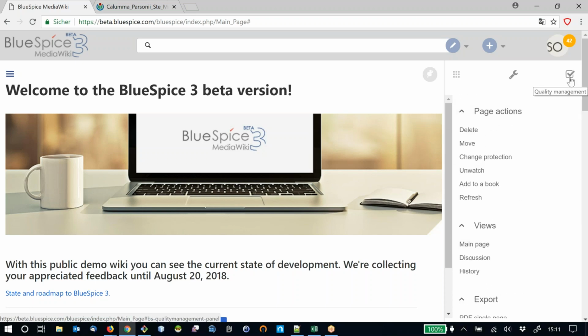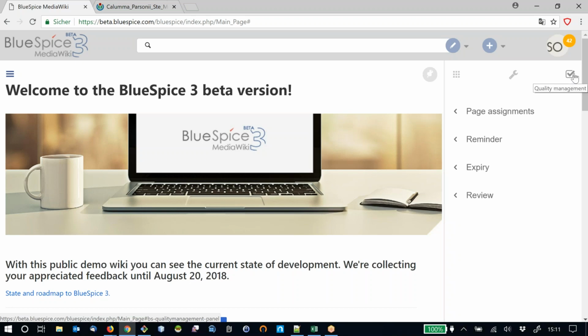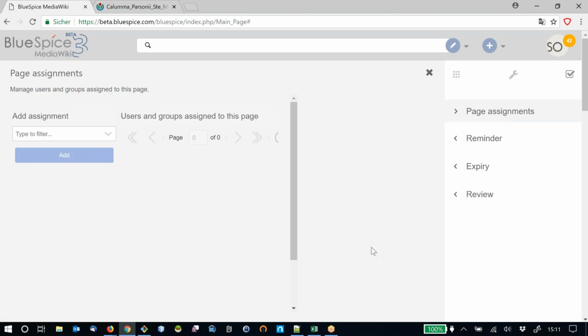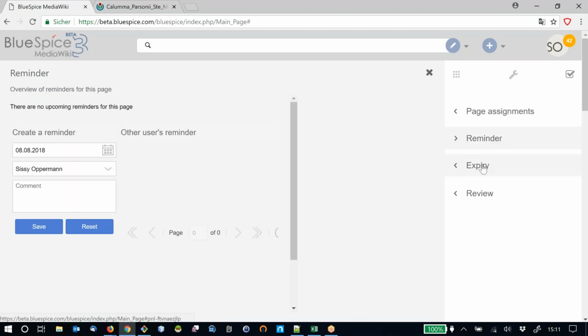And then there is this quality management tab, which now contains all the quality management features, quality assurance features we had in BlueSpice 2. They're bundled here in this tab. So people who are mainly working with quality management, quality assurance, they can find all the information they need here. And again, we have this third layer of information. So we think this makes navigation faster because you don't have to open a dialog and it's easier to find. And you can find all the relevant information by just clicking from top to bottom here.